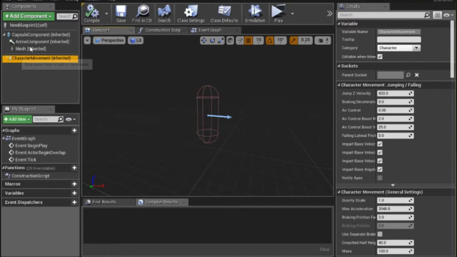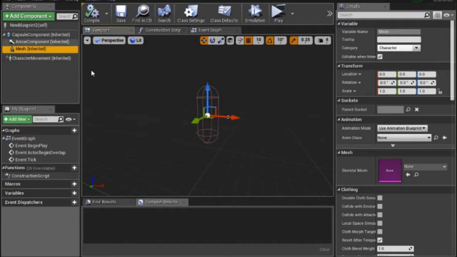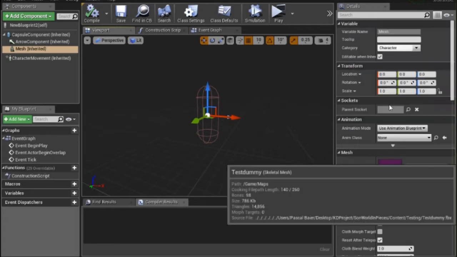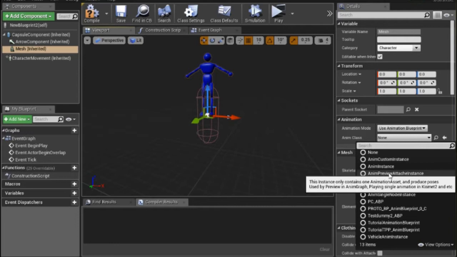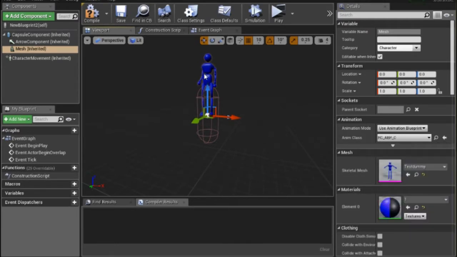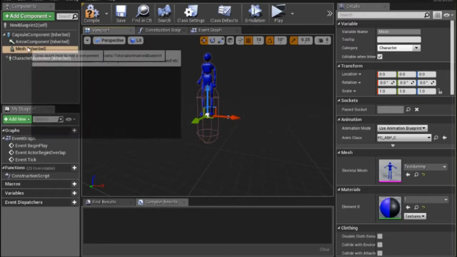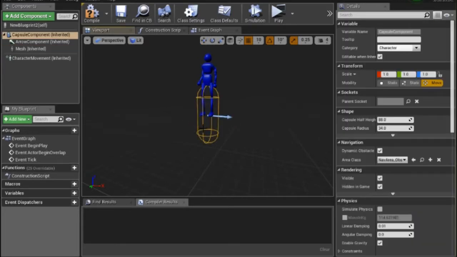And again, it's the same as I showed you in the last part. In our mesh, we can select our skeleton mesh for our test dummy, and we can also add our animation. So we have an idle animation in here. What we want to do with the skeleton mesh is make sure it is in the center of the capsule. So we can select the capsule.